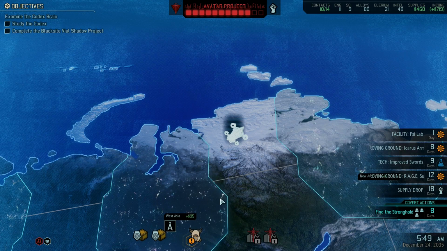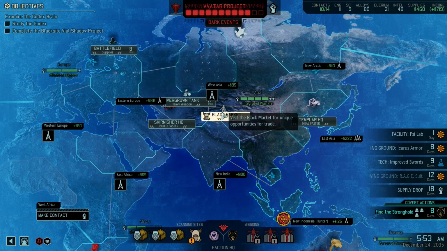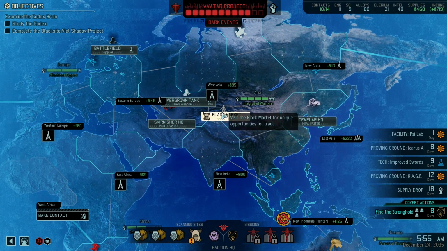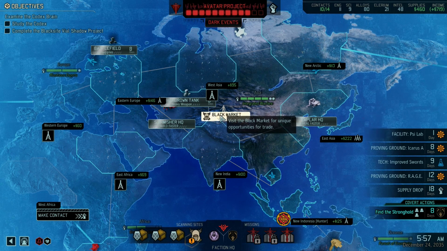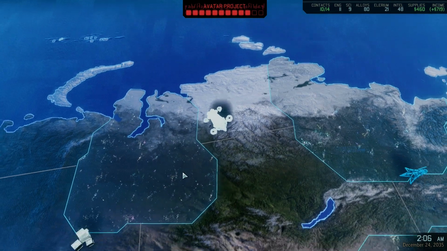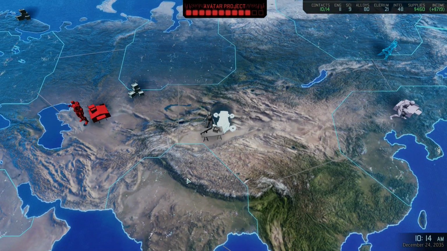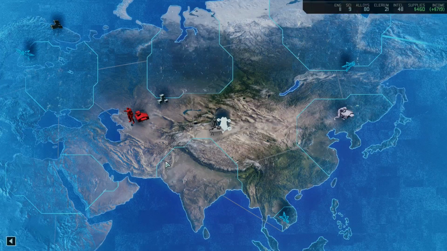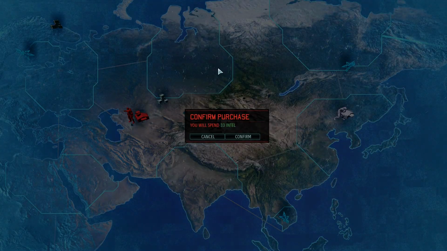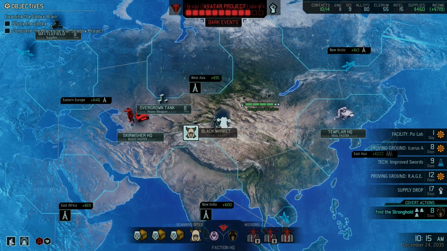Alright, a little bit more supplies. So now all we're short on is Illyrium crystals, which we could pick up from here at the cost of basically what intel we have left. We've got a small discount though, so we might be able to snag these for a better price. Market is open. Let's go. I want my plasma lances, man.